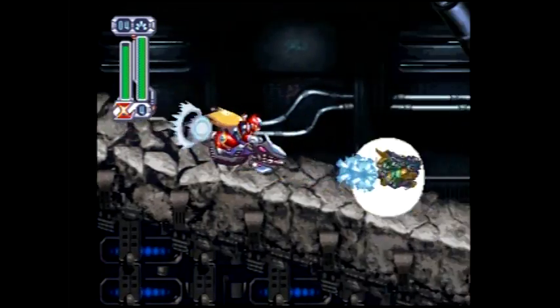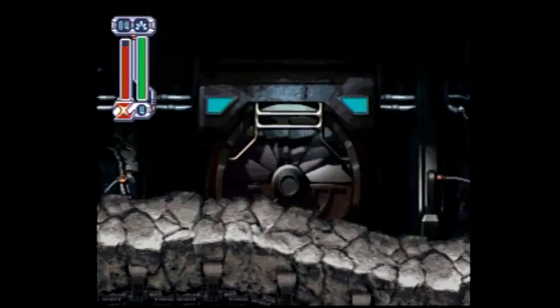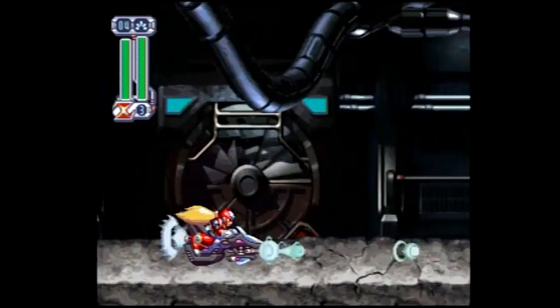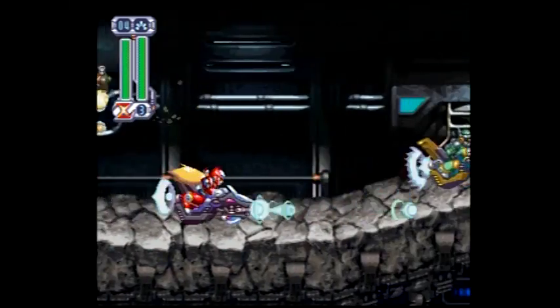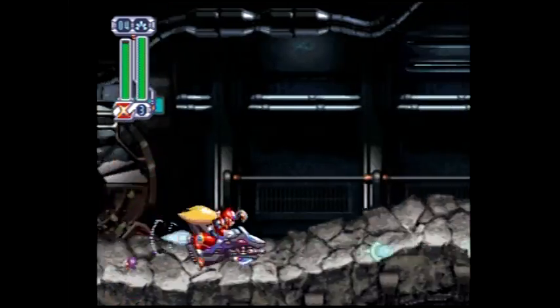Right here, you do not want to jump at the third pit. That was the second pit we just jumped over. Right here, you do not want to jump. Grab the heart tank, and we should have jumped, and I hit the button a little too late. Oh, well. We got the heart tank. That's the main part. There's a lot of instant death in this game. It's one of the things that makes this game so difficult at times. But, yeah, as long as we got the heart tank there, I was happy.